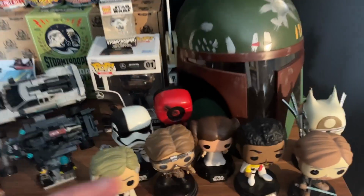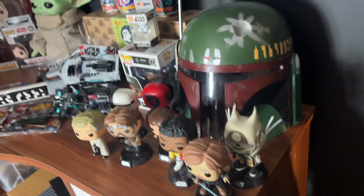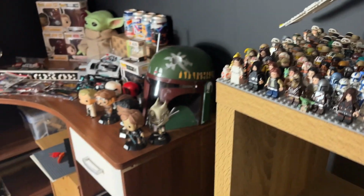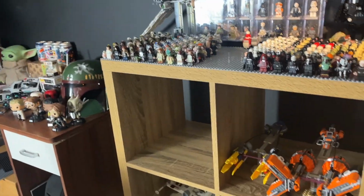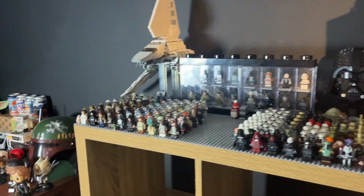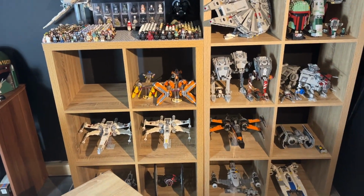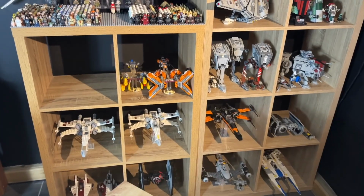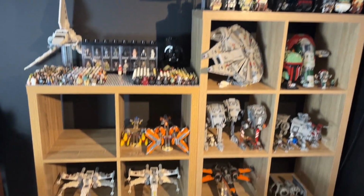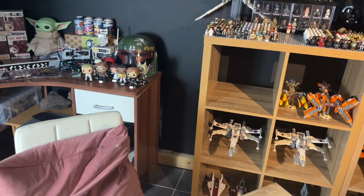Stormtrooper keyring, pop figure, and then we've got some pop figures here that I've had for a while. I'm deciding on whether to actually start fully collecting them. It's the same for Black Series as well. I get so many comments saying, oh, you should collect Black Series, and when I see people collecting Black Series, I think, oh, they do look good, but I only started collecting Lego last August, and I have bought and sold hundreds and hundreds of pounds worth of Lego, and this is what I've kept so far. So to then open up a new can of worms where I'm buying a new product, I think it's just going to be too much. I haven't got enough space anywhere.